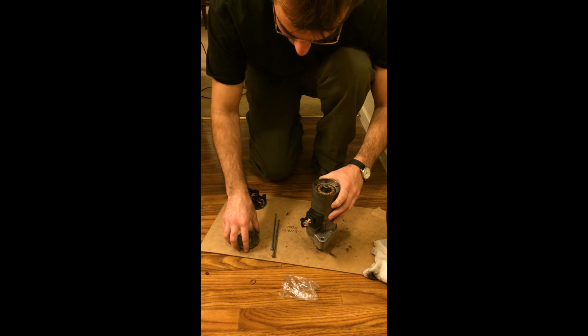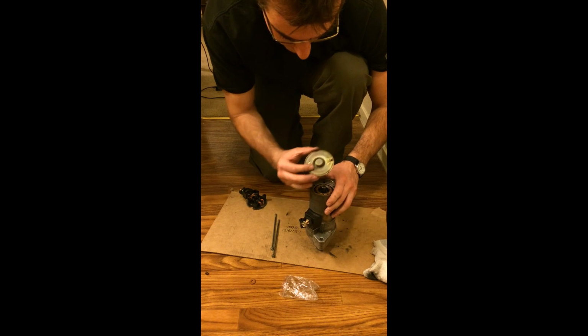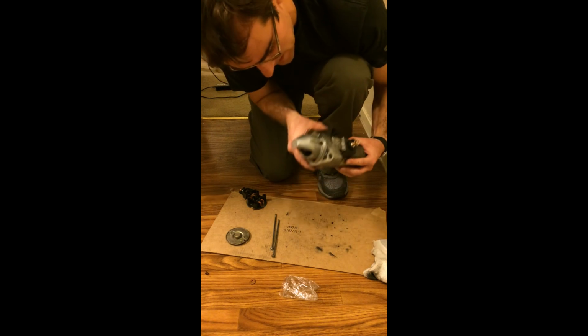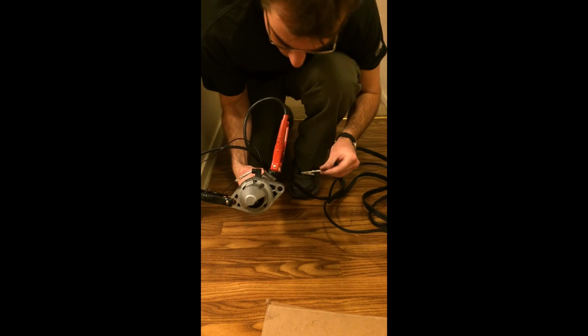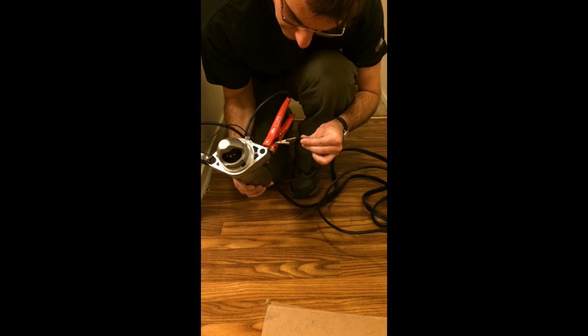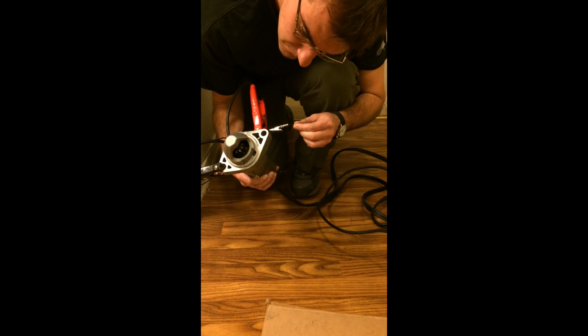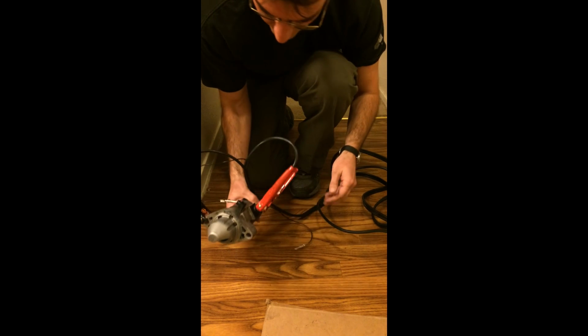There we go. Put the end cap on here. To do that, I need to figure out which way to line up the holes. I'll find the holes on the front. Okay, got it all hooked up, got the jumper wire. I jump it and let's see if that does what it's supposed to do. Looks like it's working.